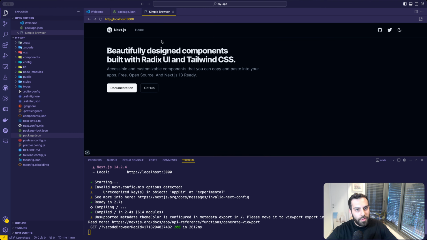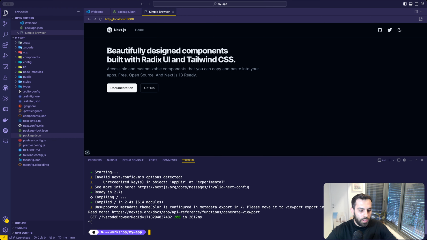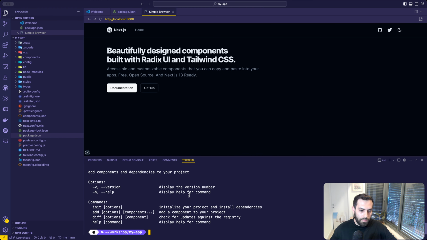Now, Shadcn-UI offers a great CLI for installing components. Let's look at it for a second. I can run shadcn-ui@latest and see the outcome. And there are three commands that we can run. The init command, which will initialize a new project. We have already done it through the template. The add command, which will add new components. And then the diff command, which will help with the updates.